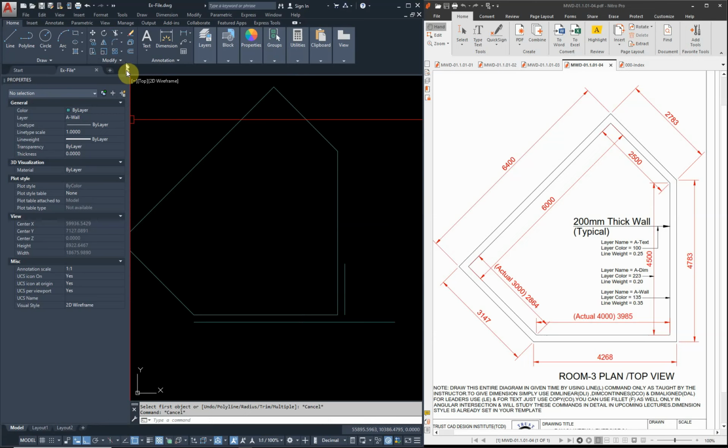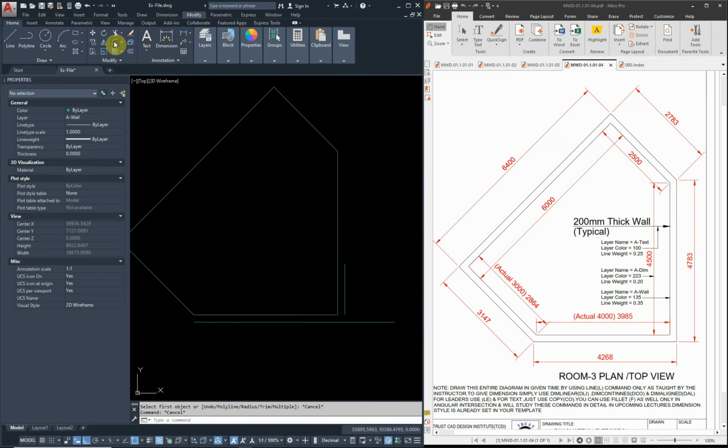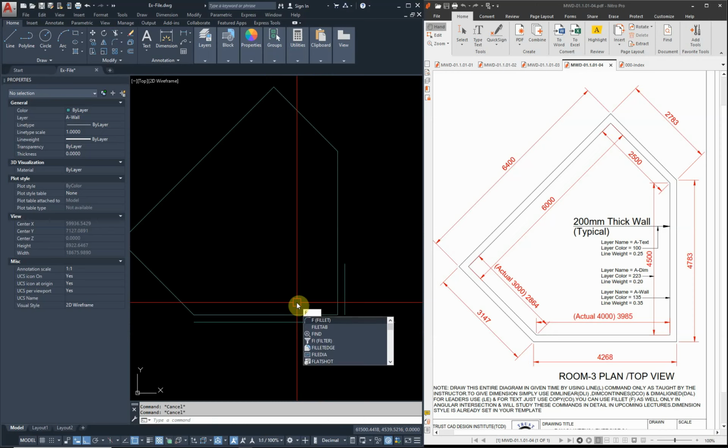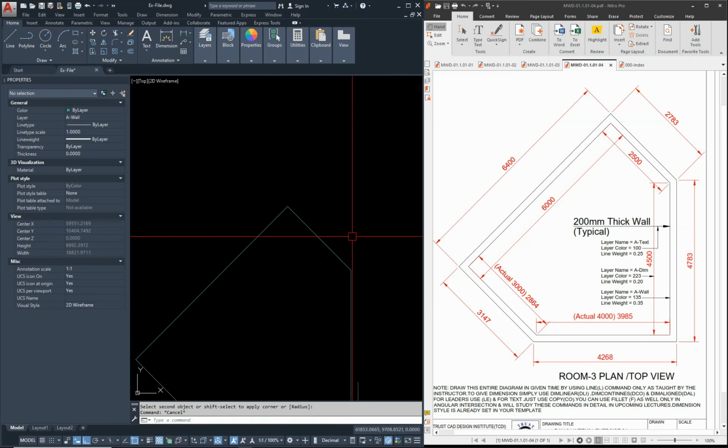Second thing, I can go to Modify, and from Modify we can also fillet things. I will show you from here: Modify, there is the option of Fillet. Okay, this is Fillet here, or we can use the fillet command from here as well. There are three ways. For your best speed, for speedy work, it is best to use keyboard entry: F, enter, and this. Now we need to make this thing.